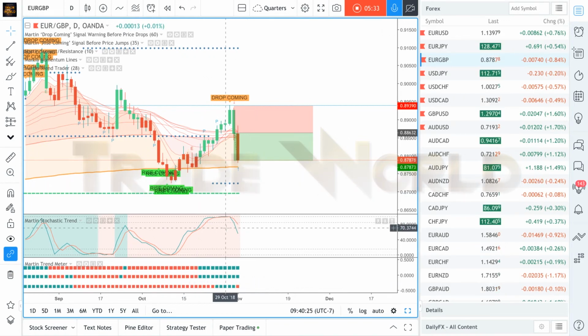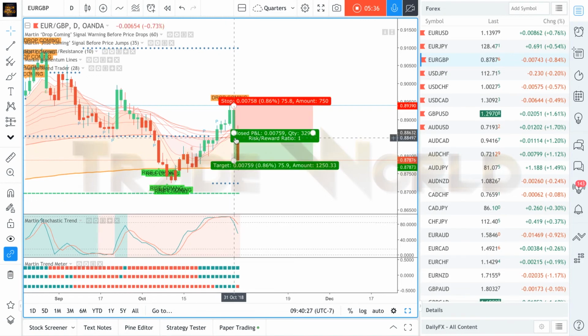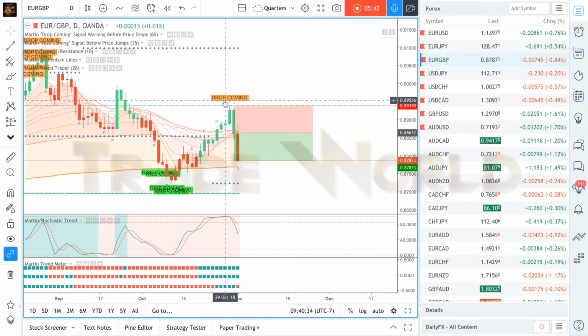But again, red background, green coming below the red here on this candle. You're shorting at the end of that candle at the daily. You're putting your stop loss at the previous structure high. A perfect drop coming signal right here, so we knew that there was a drop coming just right after we got the rise coming here. So that's how we're able to call those trades.